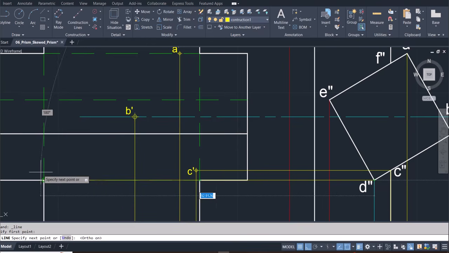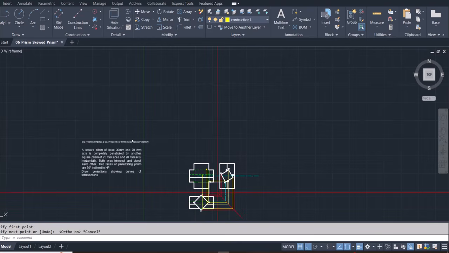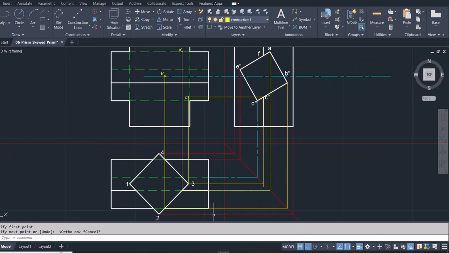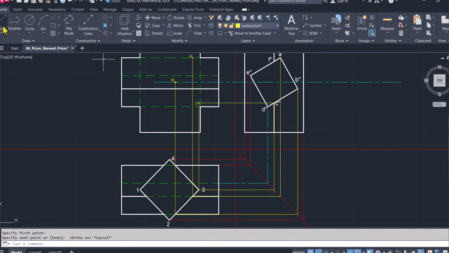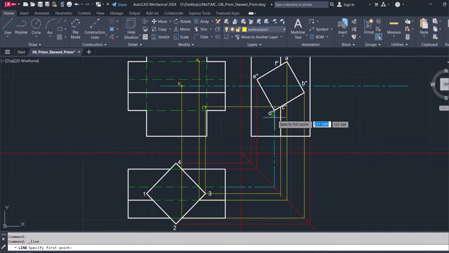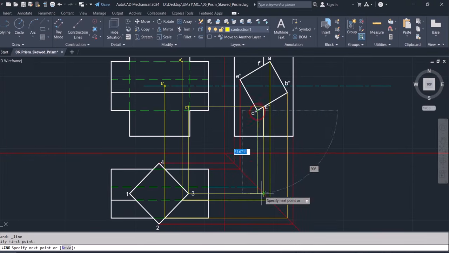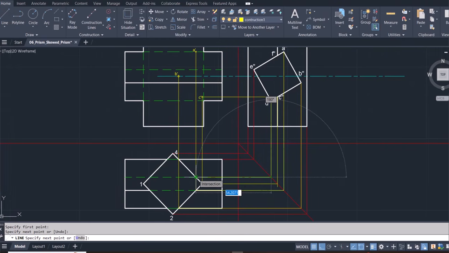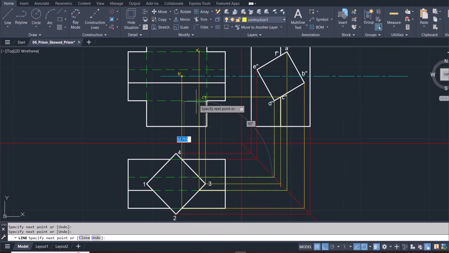Let's go for D. Maybe we would project that horizontally first. Okay, and then we can project it downwards and to our left.